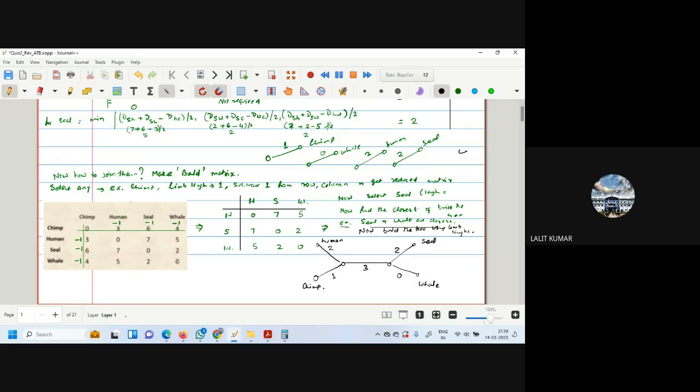So what I do now, how to join? You select anyone, for example, chimp. So limb length of chimp is 1. I have put a limb length of chimp is 1. Now, you come to chimp and you remove this chimp column wise and row wise.